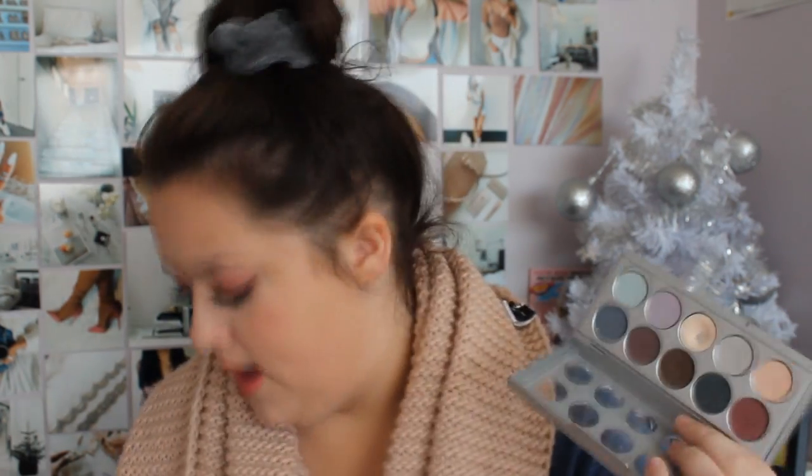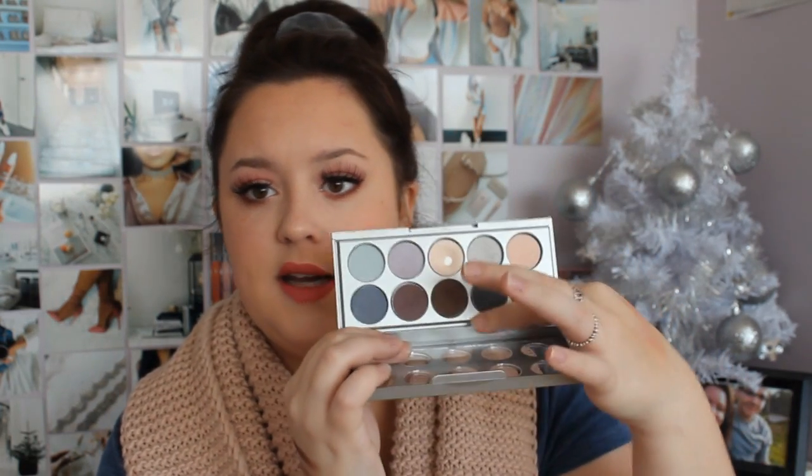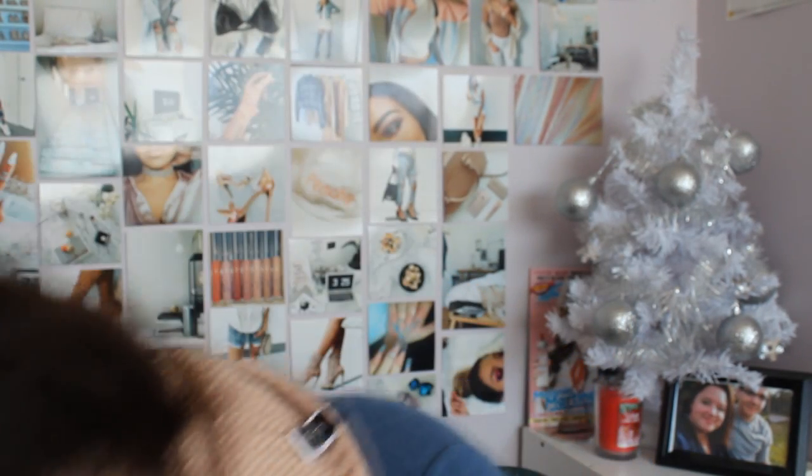Next, I have this palette. This is a Kirkland Signature palette. This is the one that you can get at like Costco. Honestly, you would not think it's that good, but this palette is phenomenal. I used to use this all the time in grade 10 along with my Urban Decay one. Every single day I wore this white color on the lid and then this brown in the outer corner, and I felt like I ran the world because that's how good these shadows looked. But I don't think they have this anymore, so it's not really worth it to mention.